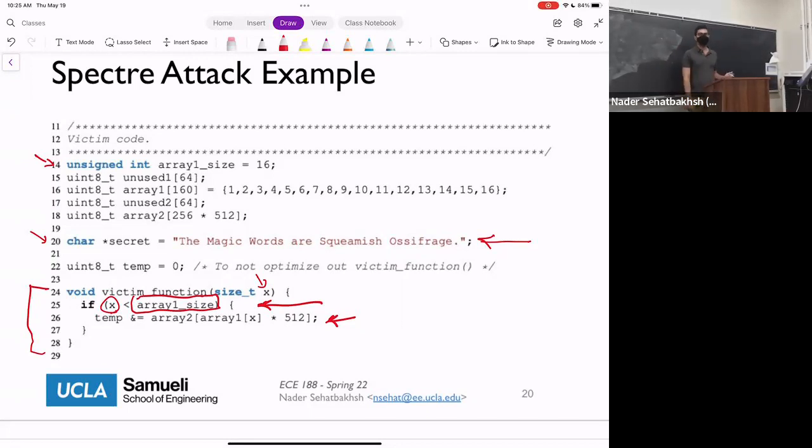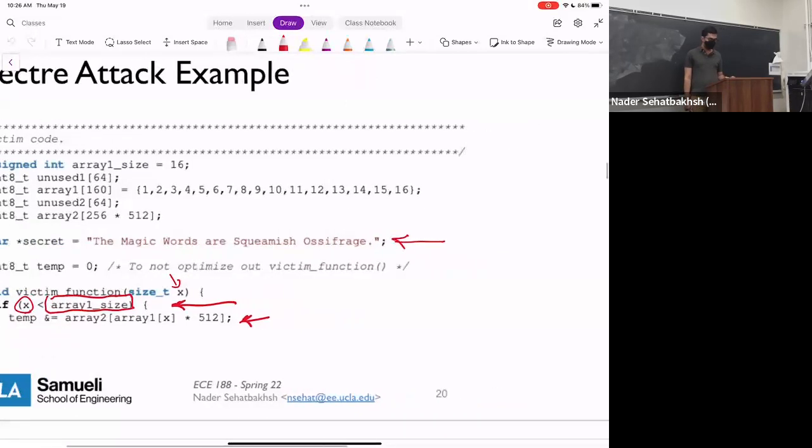So what does the attacker do? Since this value is being read from the outside, the attacker plays with this X value. The attacker first trains the branch predictor to always think that this is, for example, a taken branch. So for example, always send X1, X2, X3 for some period of time, all of them smaller than the array size 1.